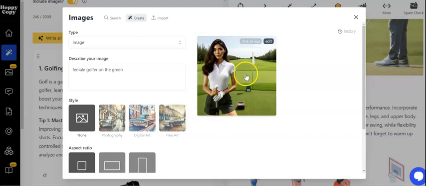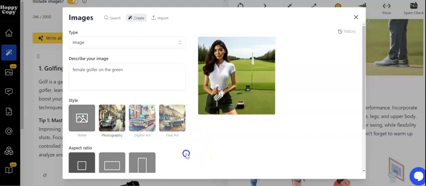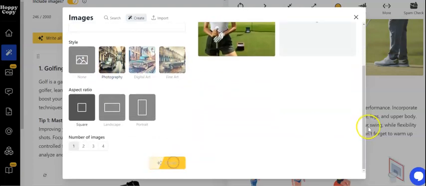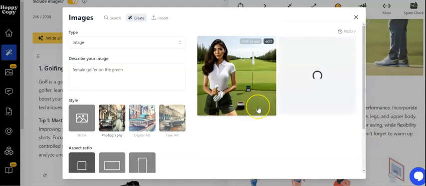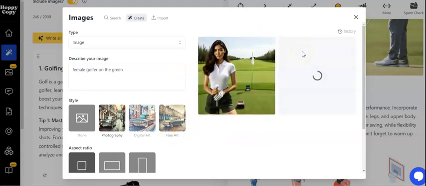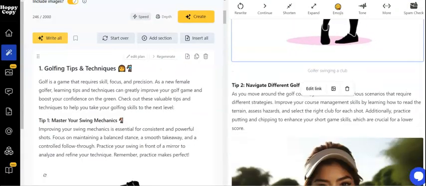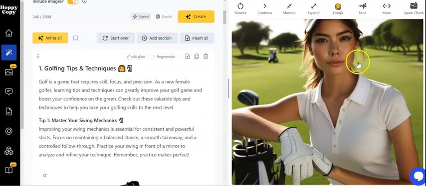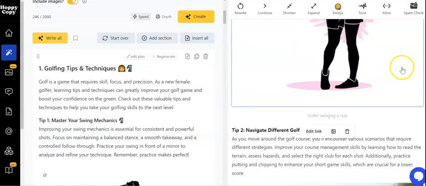And as you can see, you can get AI. I might actually ask it to just do me a photograph. This has produced an AI image for me that I can click to use, or I can edit it. As you can see, the AI is working and it is producing images for me. Okay, so just pause the video to let the AI work, and this is the image I decided to pick.